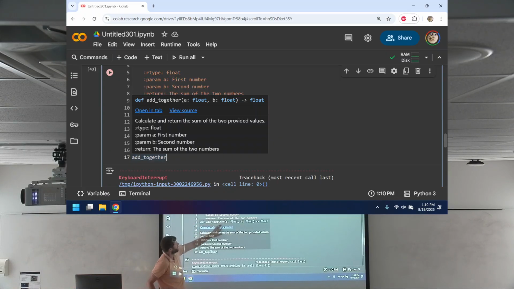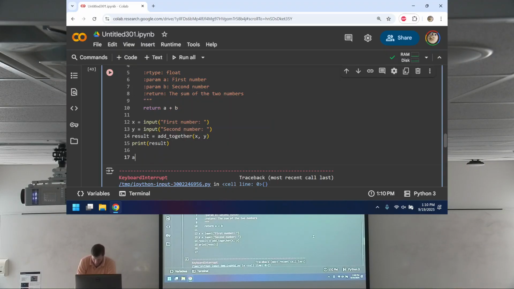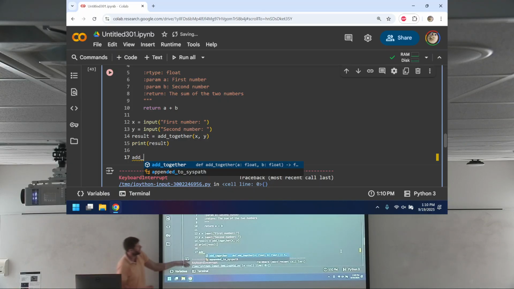Well, add together A. It expects a float, and it'll give you back a float. And this is the docstring right there. Look at that. It's pretty cool, right? Because if we follow all the format correctly, it's going to do these nice things for us. I just typed it in, hover over, and it tells me. And another thing, with add together you can even see it in this autocomplete. By the way, if you ever see this autocomplete and you're like, yeah, that's what I want, just press tab. It's pretty nice. It also tells you there too, right? It's pretty cool.